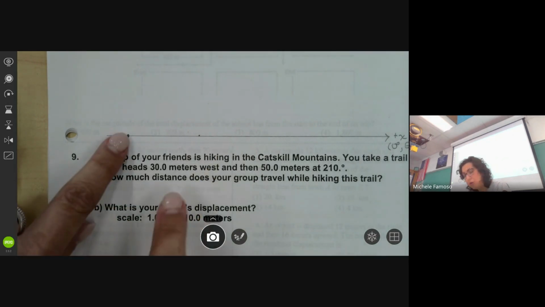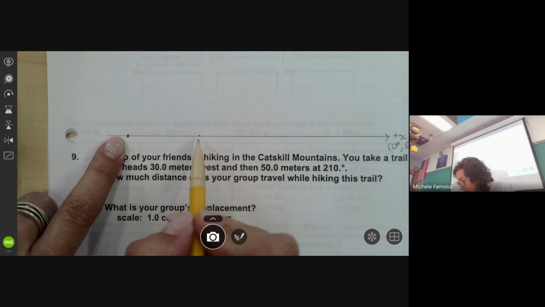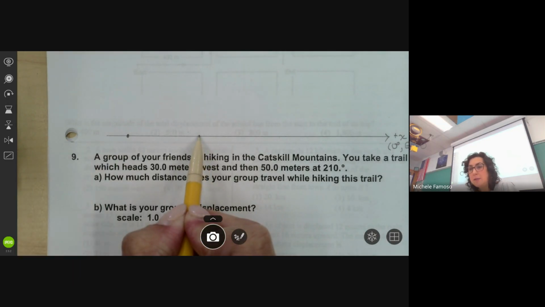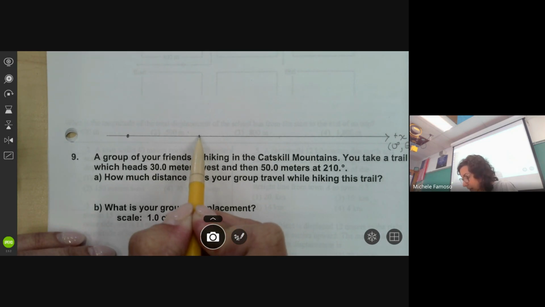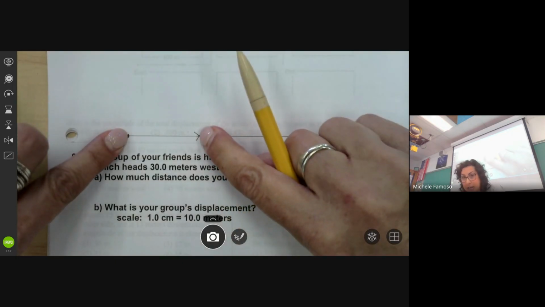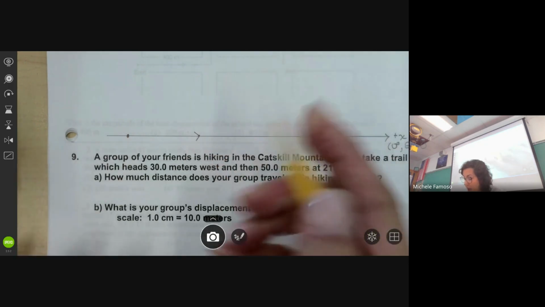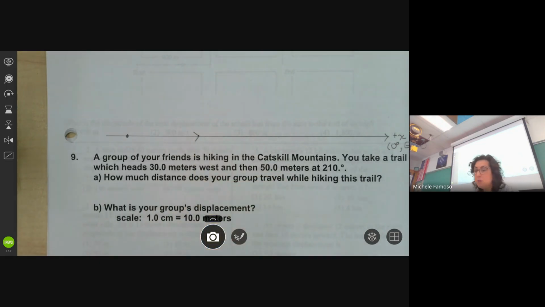And what we have to do is show that this child rode their bike to the east, which is to the right. So everyone, please put your pencil at that little dot you made on the line. And what we have to do is put an arrow at this point. And the way we do that, if your eyes are on the screen, you'll see, we take this and we pull back from there. I want to make sure the distance between here and here stays 4.0 centimeters. It's not 4.1 or 3.9. So to make sure it's exactly right, we go here and we pull back to add those arrowheads. That way we're not adding any length to it.